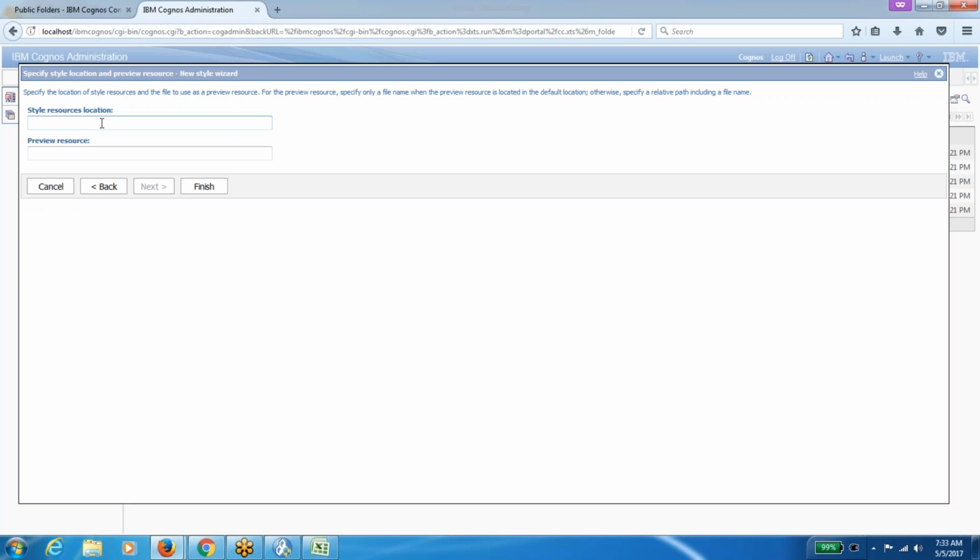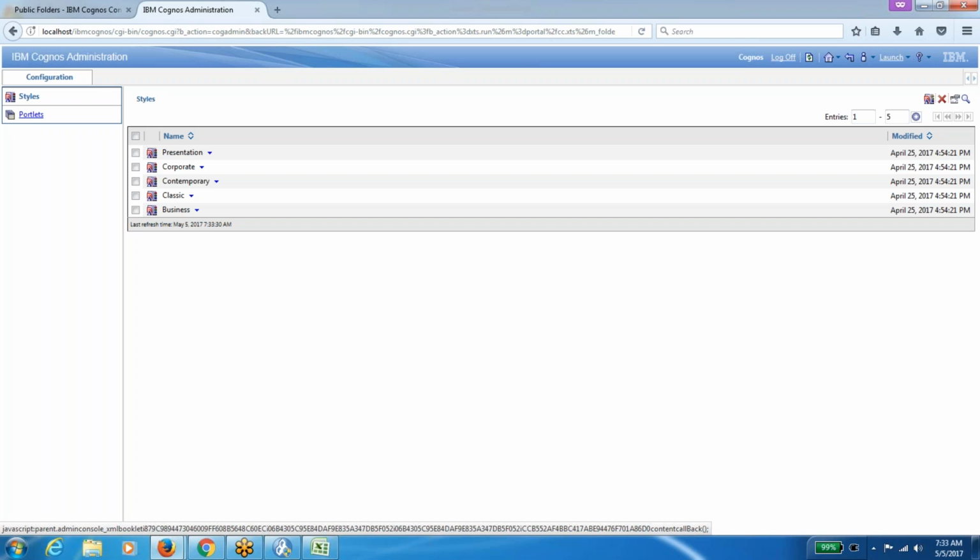These style resource locations are nothing but file system locations, so that it will refer to that location, pick all the respective files, compile them and save them somewhere, so that it will keep on referring to the same thing. I'll show you this later: how we can see these various portlets and where they are actually located.